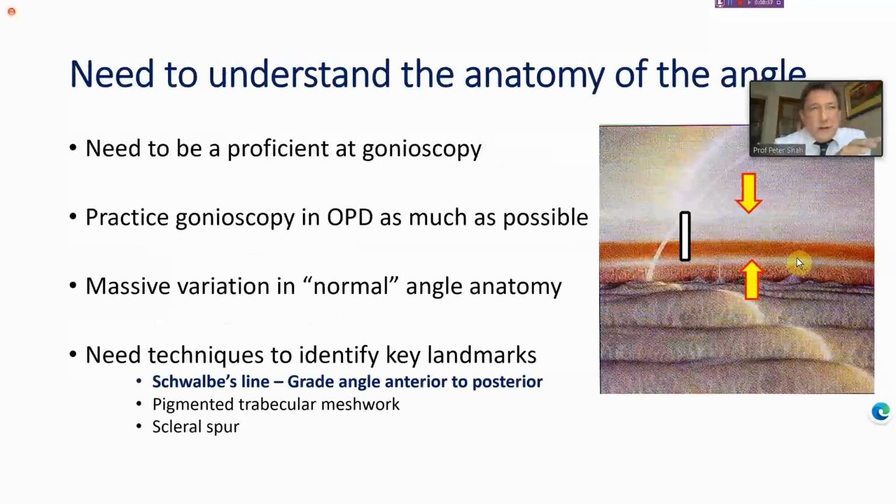So right at the start, I'm aware that on this call, we may have some extremely experienced surgeons, and we may have people just starting out in angle surgery. And the first pearl I'm going to give you is you need to be extremely proficient at gonioscopy. So if I use a term like you need to watch out for narrow trabecular meshworks, and you don't really know what I'm talking about, then you need to do more work on setting up your foundation before you start doing this surgery. And you need to perform as much practical gonioscopy as possible.